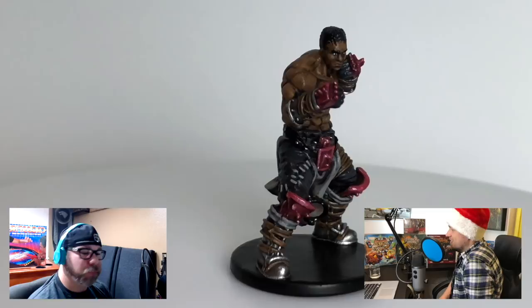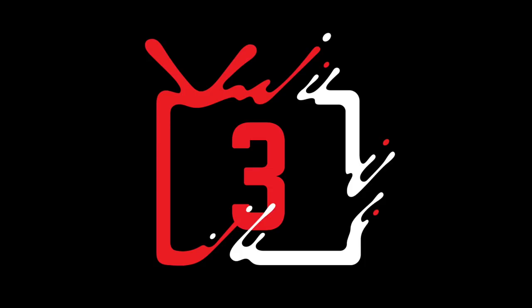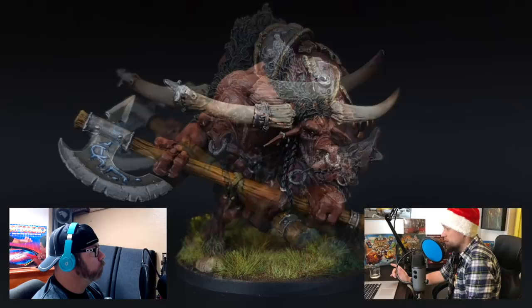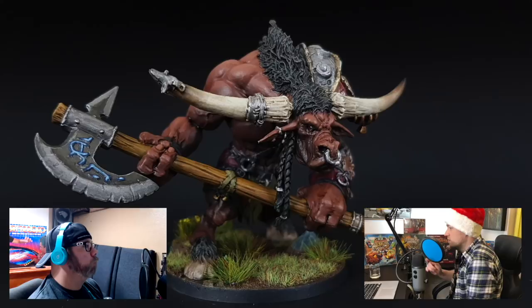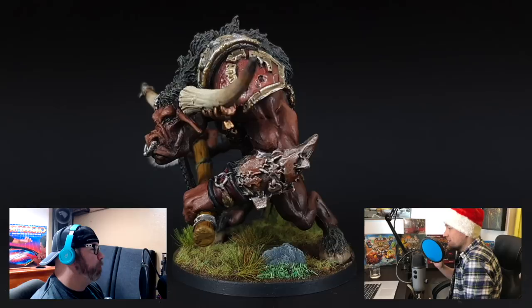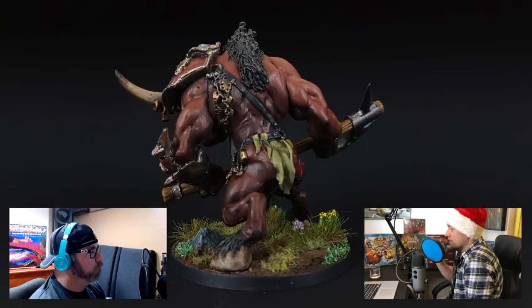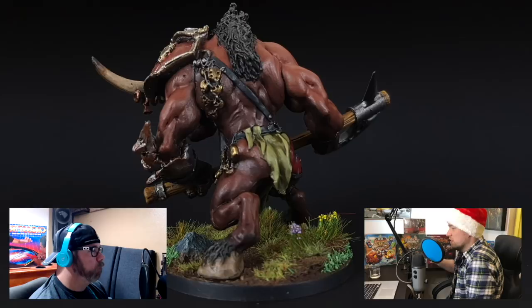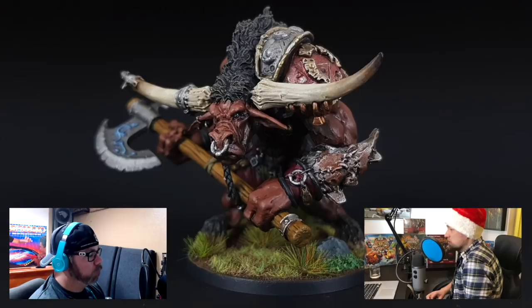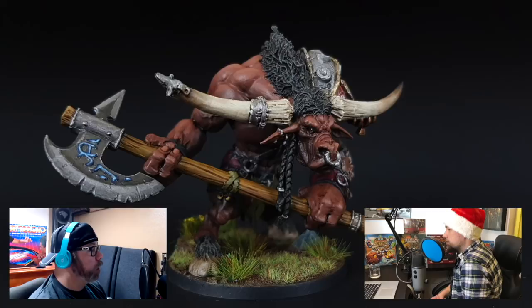Number 3. For my number three it's a guest appearance — it's Mike from Heroes and Bosses, who painted the Blood Seeker Minotaur from Massive Darkness. He did zenithal priming — black primer, then white primer on top to highlight — and then used that to build up the colors on a big enough miniature to blend them together. It's a must-see if you haven't seen it. Check that out for some zenithal priming and building up from that base primer. Mike is just a fantastic painter.